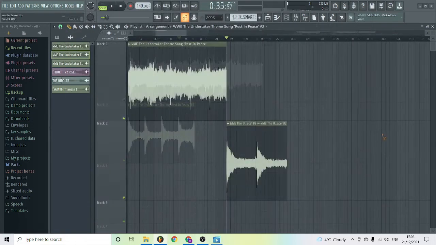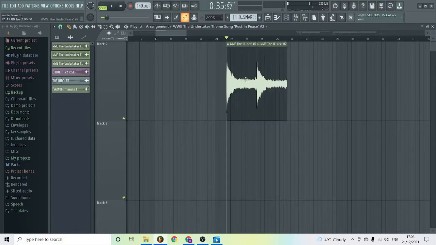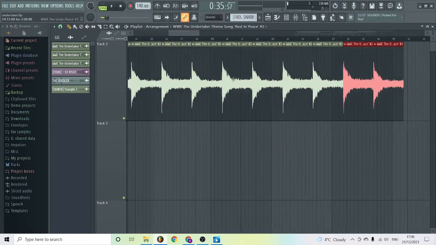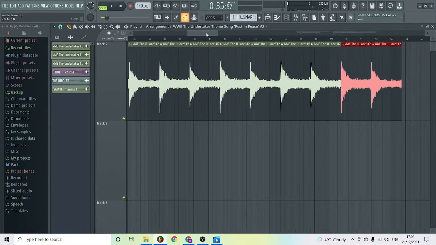Now that's going to load. Alright, so now that that's loaded, it's on BPM, it's on beat, and I've just got 2 different variations of the bell and the choir that sound like this. And I want that to be my main melody, so I'm just going to copy and paste that across like this, and then I've got way more to work with.